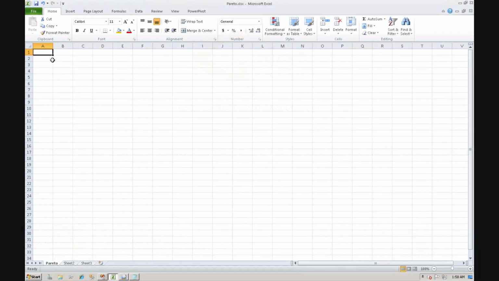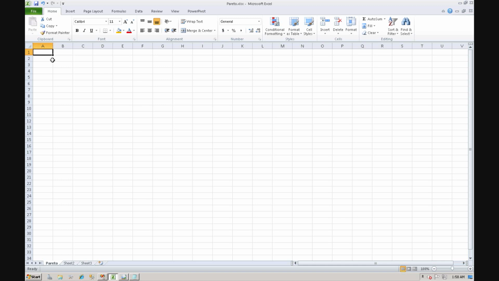The Pareto principle, often known as the 80-20 rule. Basically, it says that about 80% of the effect is usually due to about 20% of the causes. Today, we'll build a Pareto chart in Microsoft Excel 2010 that is enabled for display on a SharePoint 2010 dashboard with slice and dice capabilities.